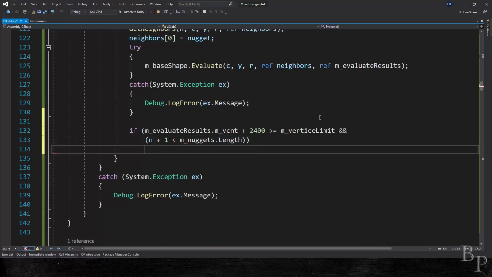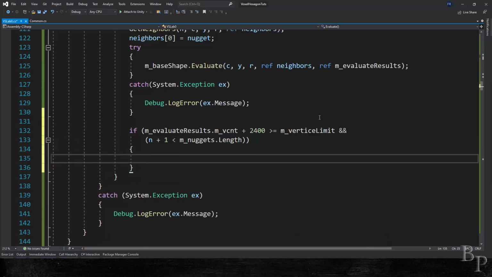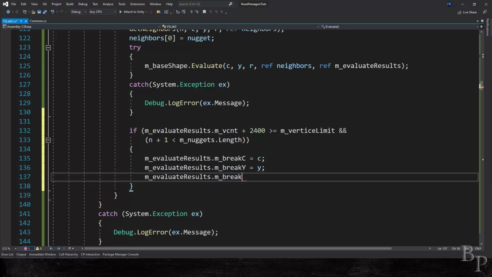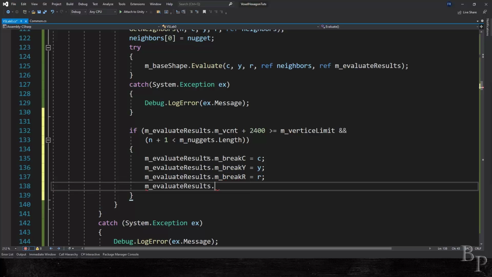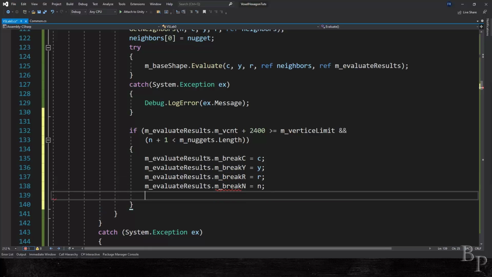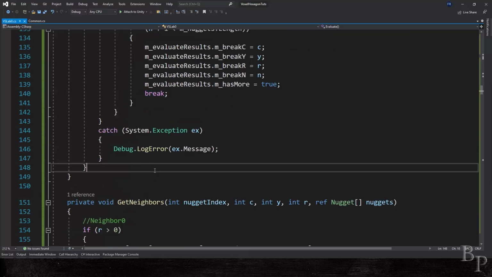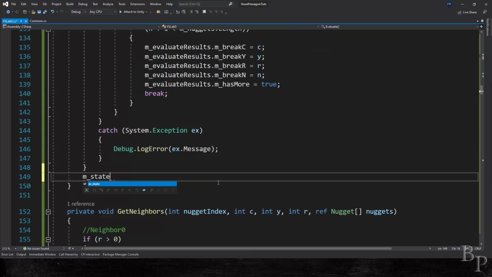So I'm going to go ahead and put the code in here because I've been talking about it. Just break out of there. And we set our state to the post evaluate.